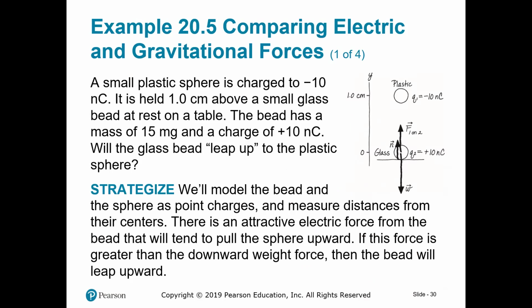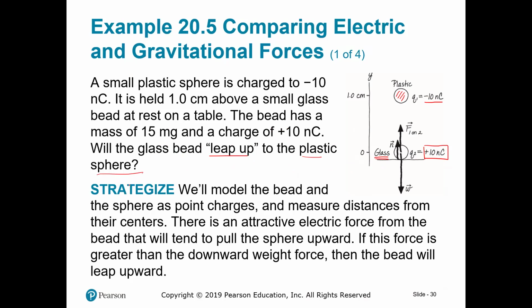And the last example we have today is also very simple. You have a very small plastic sphere. Its charge is minus 10 nanocoulomb, and it is held 1 centimeter above a small glass bead at rest on a table. So you have a glass bead here. The bead has a mass of 15 milligram and a charge of 10 nanocoulomb, right? Will the glass bead lift up the plastic sphere?